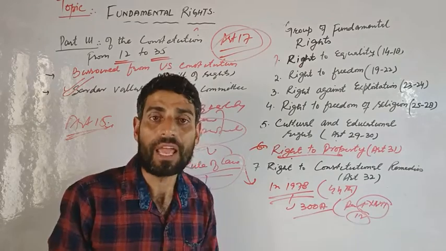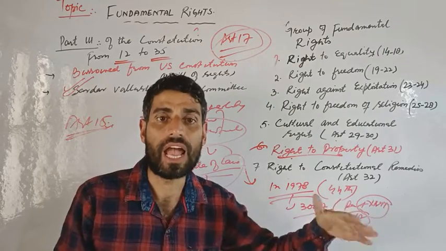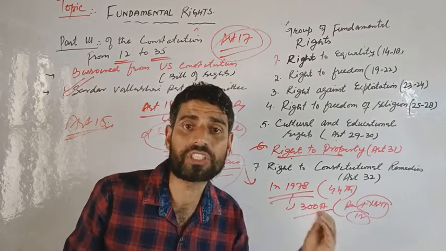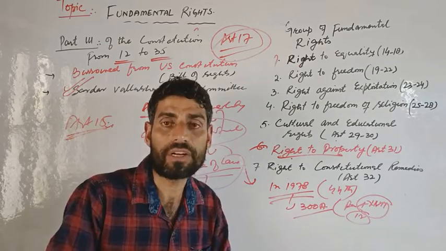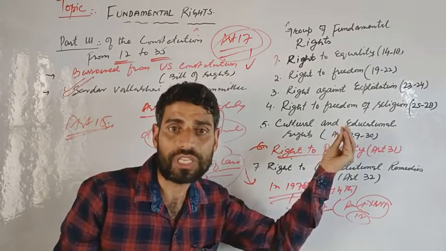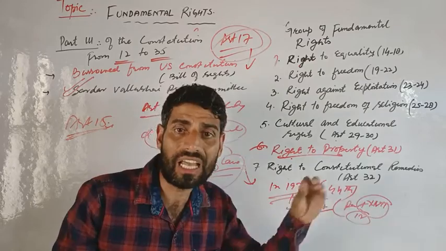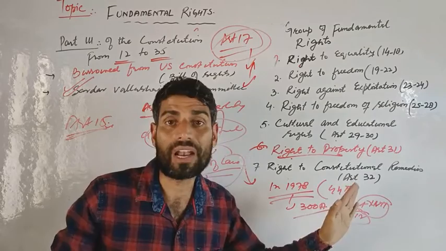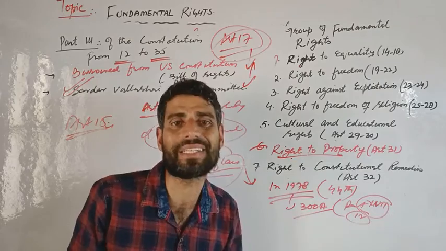So far as Article 17 is concerned, it talks about abolition of untouchability and prohibition of its practice. As we know, the practice of untouchability is one of the crudest manifestations of inequality. From ancient times, Indian society was a caste-ridden society, and untouchability was followed in it. Now the Constitution clearly mentions that there is no ground for untouchability. That's why Article 17 talks about abolition of untouchability and prohibition of its practice.